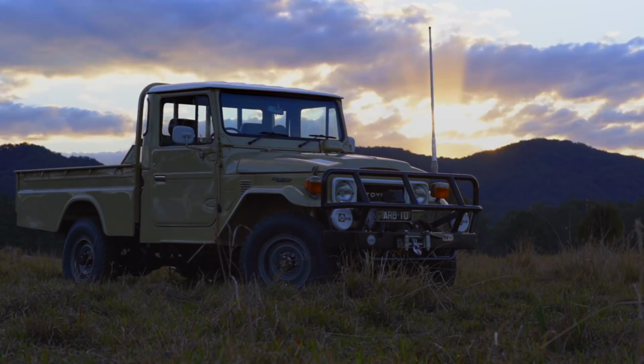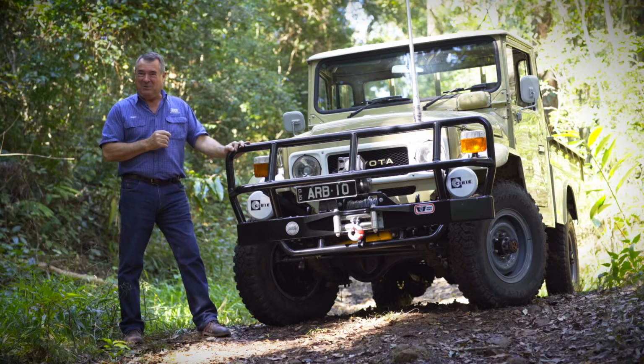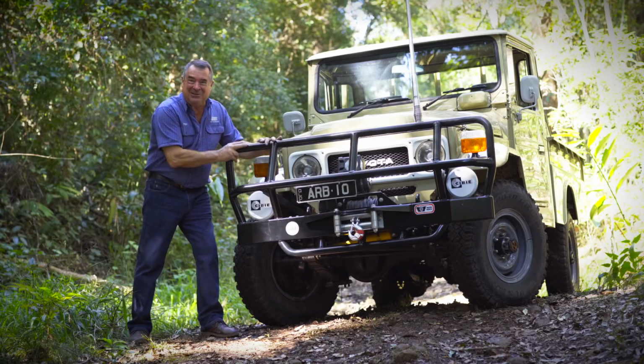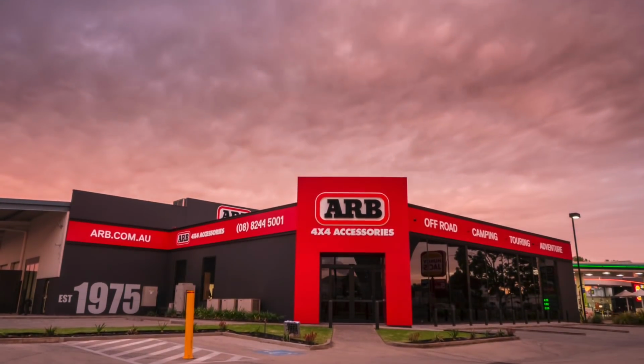Now this particular car has generated a lot of interest on the internet and on TV. And as a result of that, people have been saying, where do we get one of these bull bars? Now ARB have been listening, and as a result, we are going to commission a limited production run of this original 40 Series style ARB bull bar. Now there's only one way that you can get your hands on one of these limited production original ARB 40 Series bars. You have to get yourself into your nearest ARB outlet.